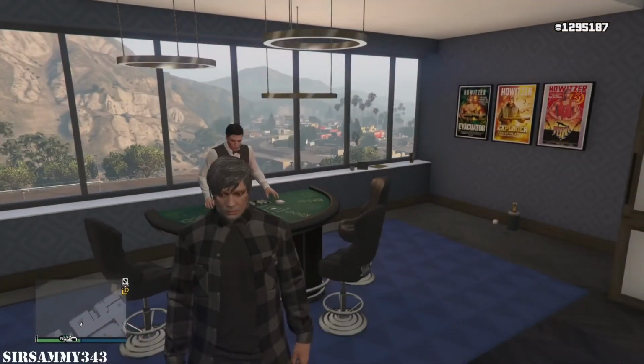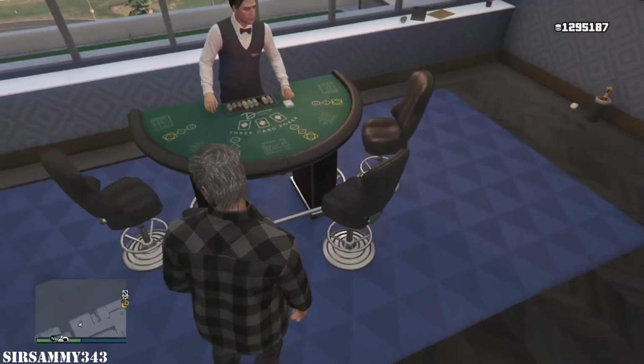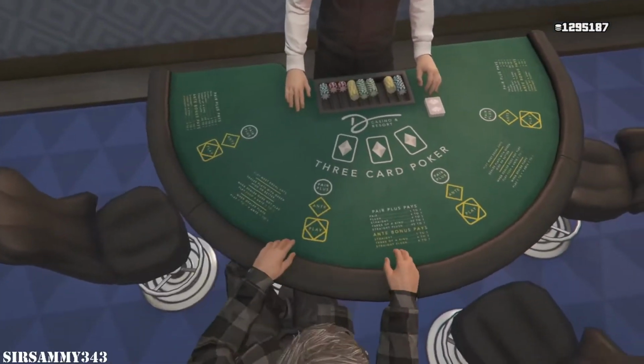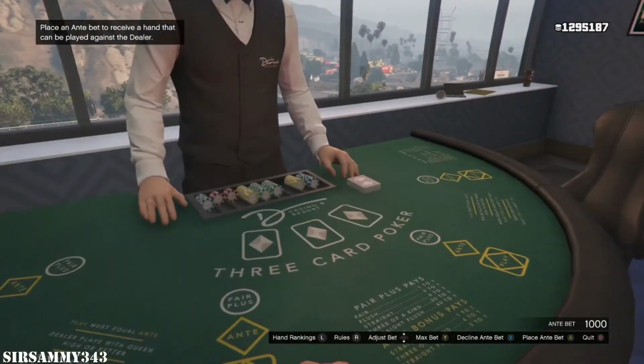Saved again. Okay, we're gonna sit back down. I want my lucky chair. I want this lucky chair. Yeah. Let's sit down in this lucky chair. Three wins in a row. That's brilliant. Come on.